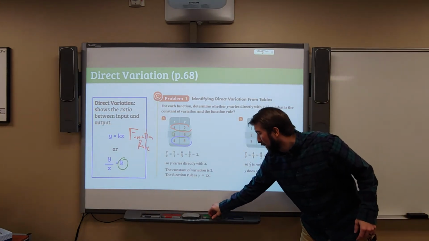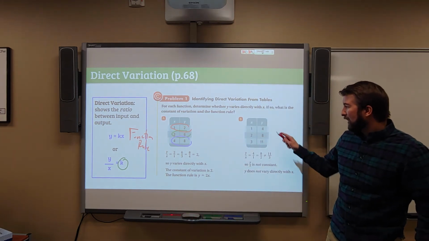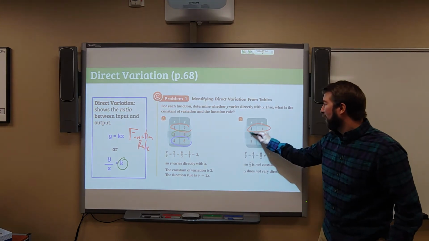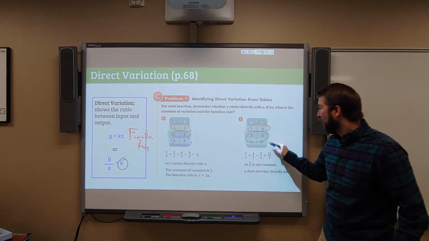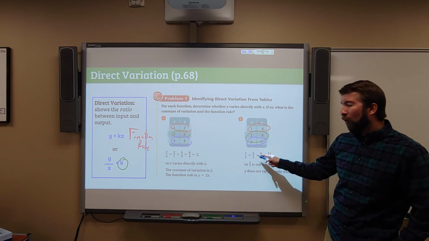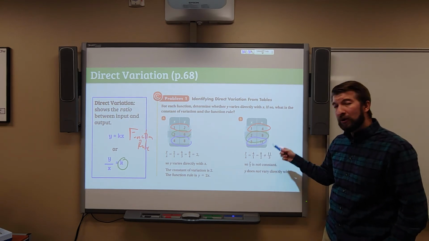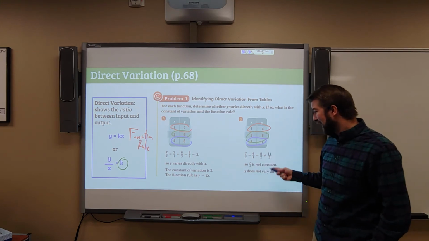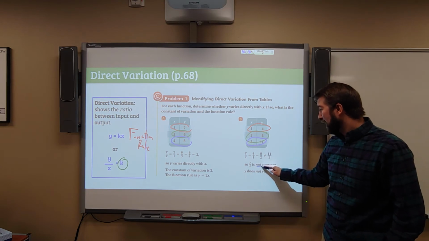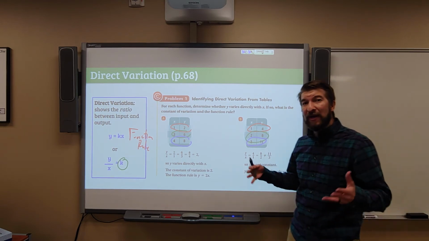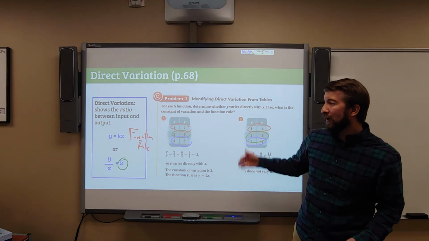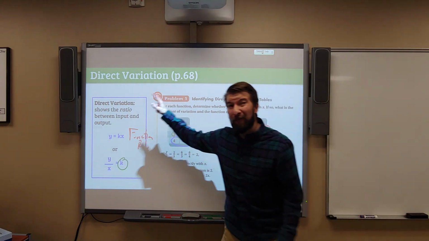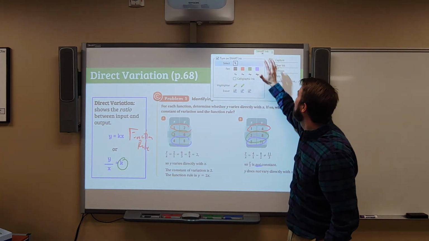All right, so same thing over here. If we were to try to determine if there's a constant, we would put 4 over 1, 8 over 2, and 11 over 3. Well, 4 over 1 is 4, 8 over 2 simplifies to 4, but 11 over 3 does not simplify to any of that. And so we would say it is not constant, it does not vary directly, it doesn't have direct variation, and so this will not be applicable. Remember, if it's in a blue box, have that in your notes.